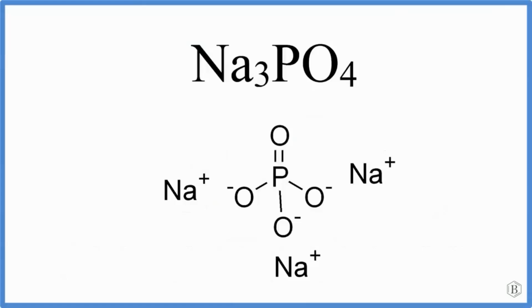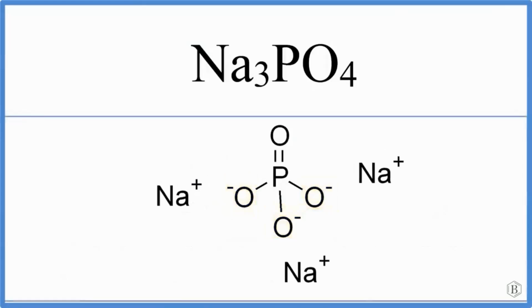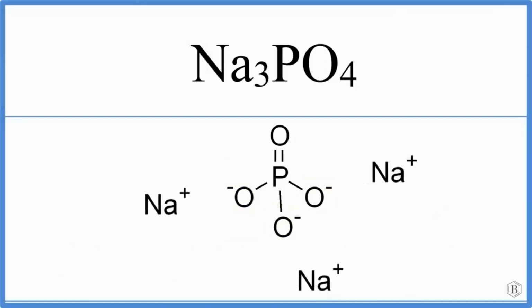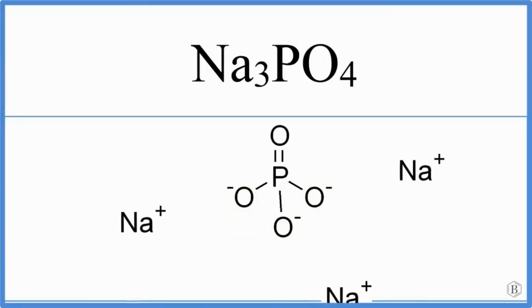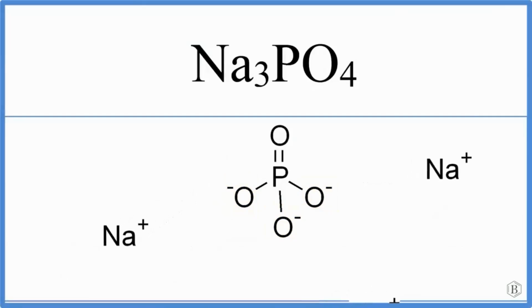Each of those oxygens with a single bond has a minus charge on it. The sodiums are attracted to the minus, and you see a structure like this here. If we put this in water, the sodiums would dissolve and move away, and we'd be left with that PO4 3-, that phosphate ion. The point is, the phosphate ion can be considered one thing. It's not going to break apart very easily.